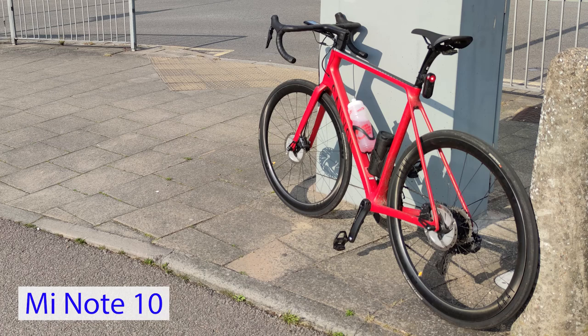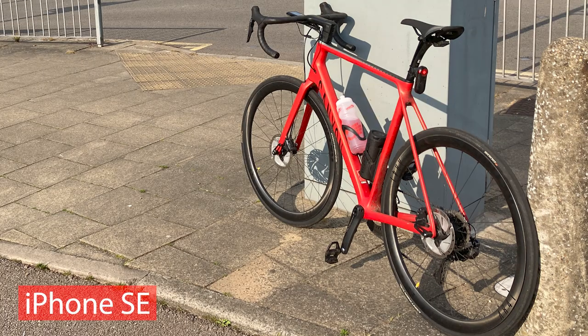So have you picked out which you think A and B are? I can tell you now that A was the Mi Note 10 and B was the iPhone SE. Quite a mixed bag though, actually. In the photos with the bright sunlight I think the Mi Note 10 struggled with the colour balance. I quite like taking the bike for photo shoots because I get a lot of green and a lot of concrete, but it's nice to have other colours thrown in. The bike is a tricky colour — not red, not orange, kind of in between. The Mi Note 10 really struggled with that colour, and I felt the iPhone, especially in the bright light, just portrayed a more realistic colour.